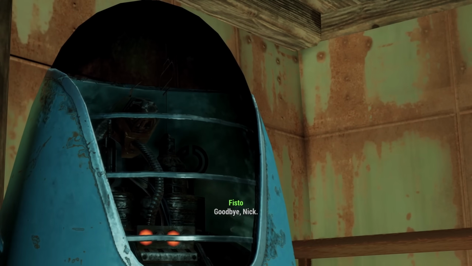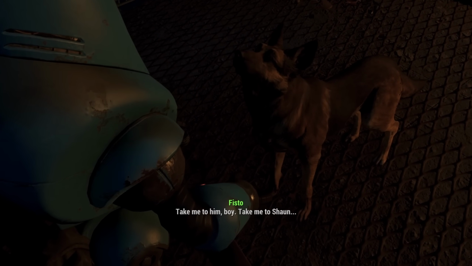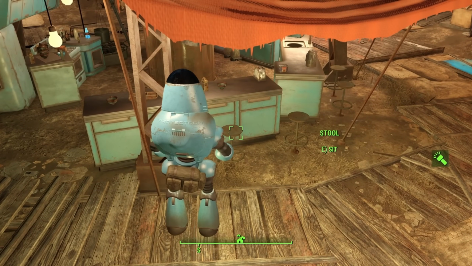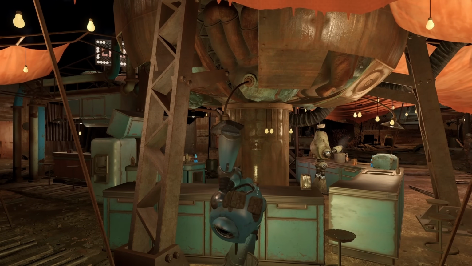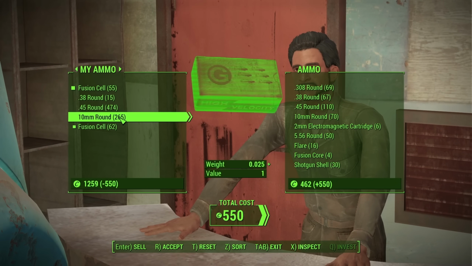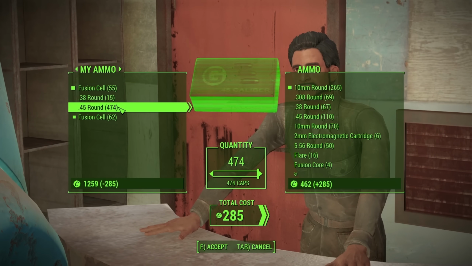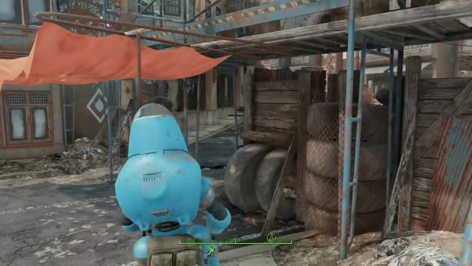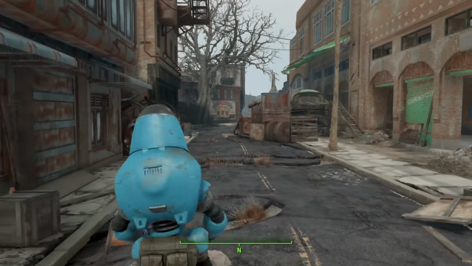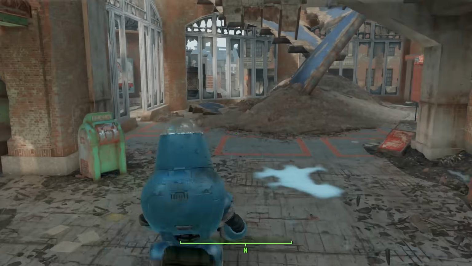I then tell Nick goodbye and give some tobacco to Dogmeat before leveling up and taking the mysterious stranger perk and sitting on a stool in the most logical of ways before trading with all of the vendors in Diamond City. Trading with them nets us about 100 fusion cells for VATS, and with that I decide to ignore Dogmeat and beeline for Fort Hagen, trying to conserve ammo along the way by using melee and VATS only.